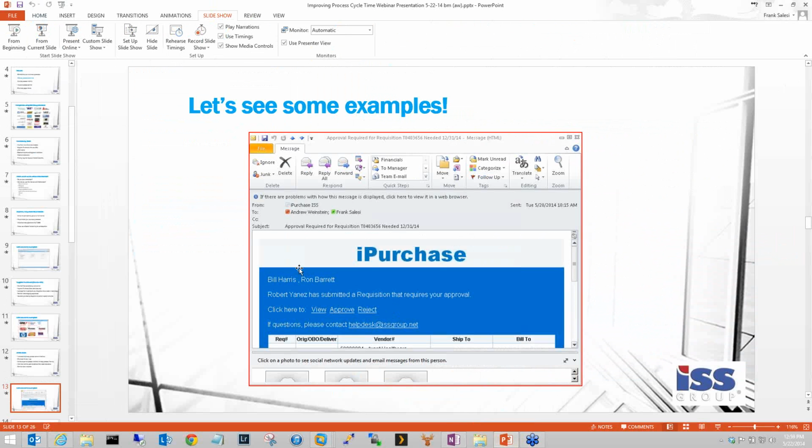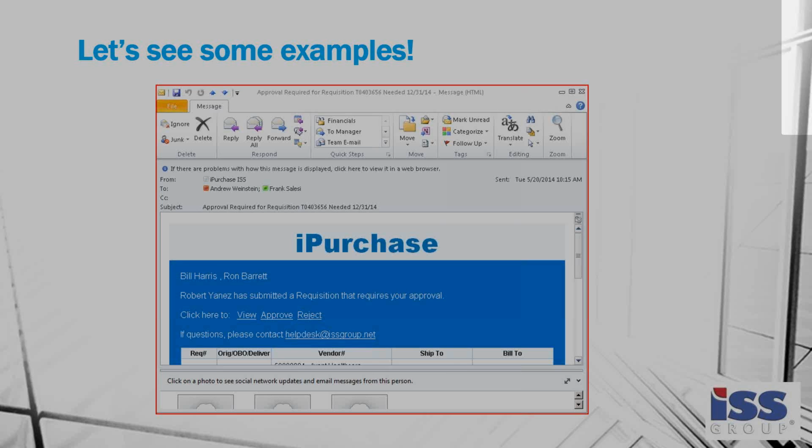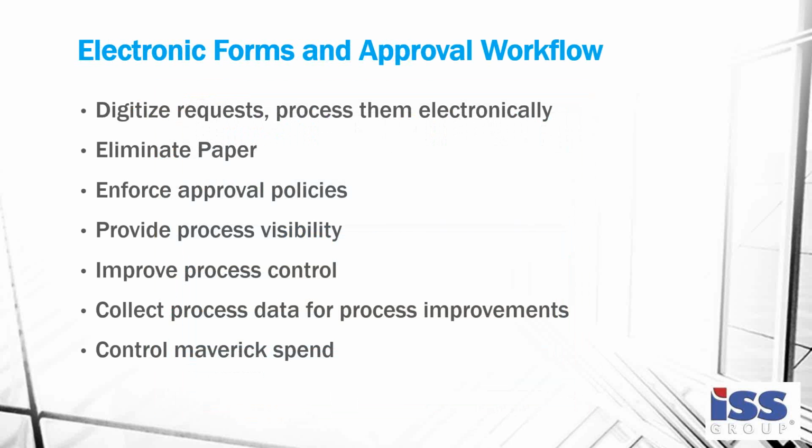In the next slide, what I've talked about previously was purchasing requisitions. But let me explain that that is just one of the essential business processes where an approval flow is required. I don't want you to get fixated on, oh yeah, you've got iPurchase. Well, that's cool, but that's not what my requirements are.